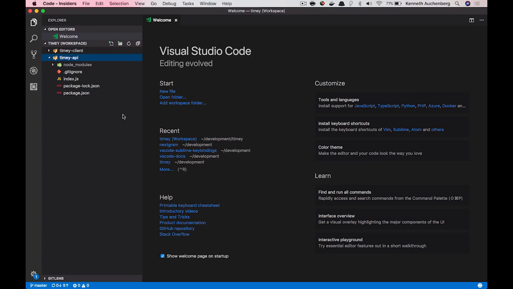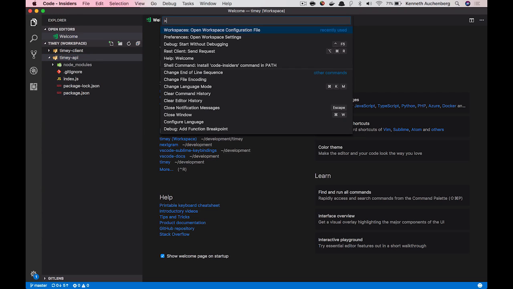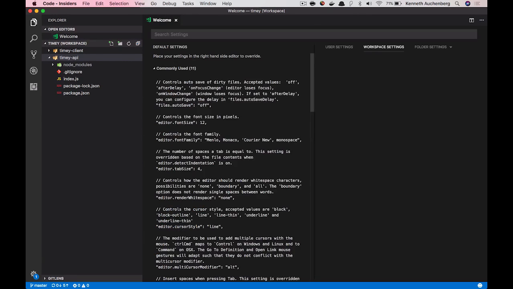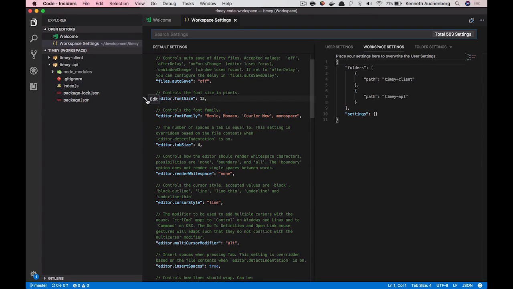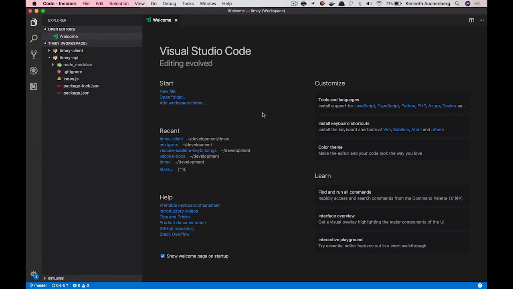The cool thing about a workspace is that I can add a bunch of folders, but I can also add a bunch of settings. If I open my command palette here in VS Code, I can choose the option Open Workspace Settings. What you're seeing now is all the settings I can configure. When I change a setting here, let's say I want to change the font size, you now see that the setting is being saved to my workspace settings and not to my user settings or my global settings. This basically means that I can share settings with my team as a part of my workspace, which is pretty cool.